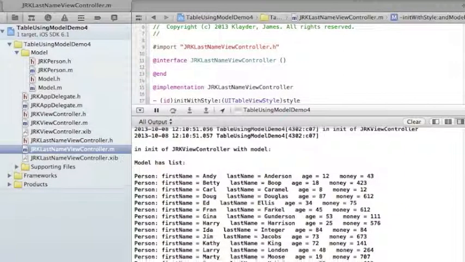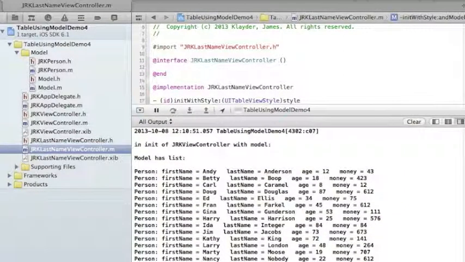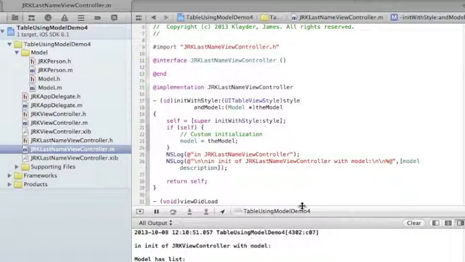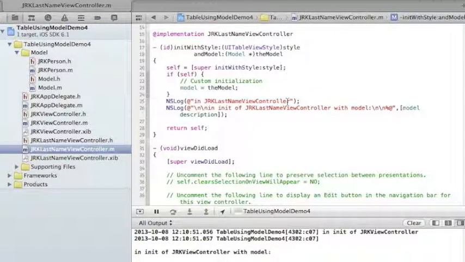The model is displayed from the JRK view controller, but it's not displayed from JRK last name view controller. Do you know why? Well, it's because we have not actually called this init method, the new one that has and model.